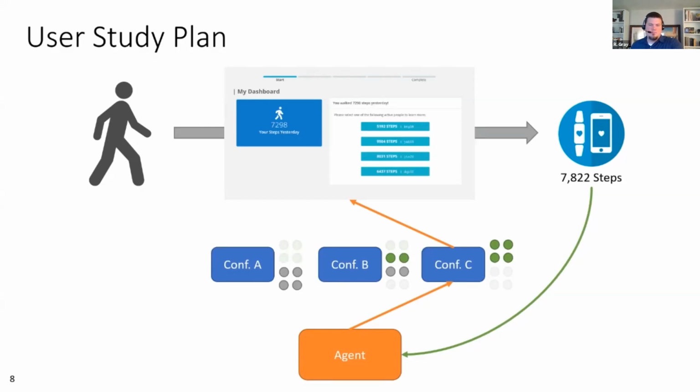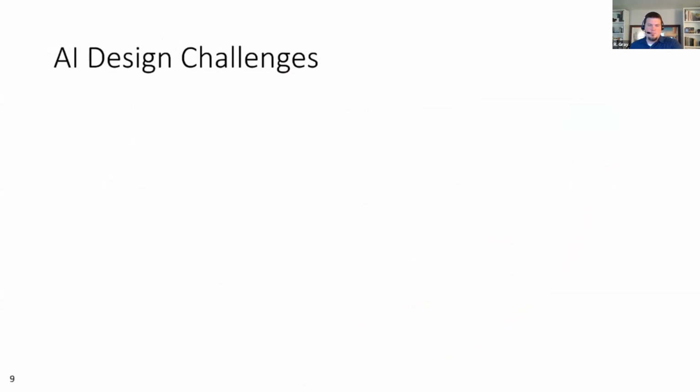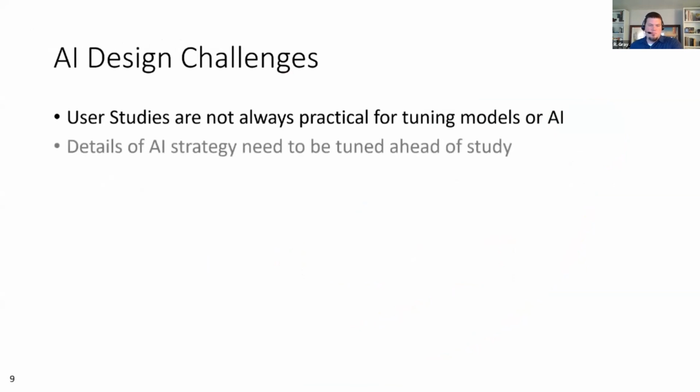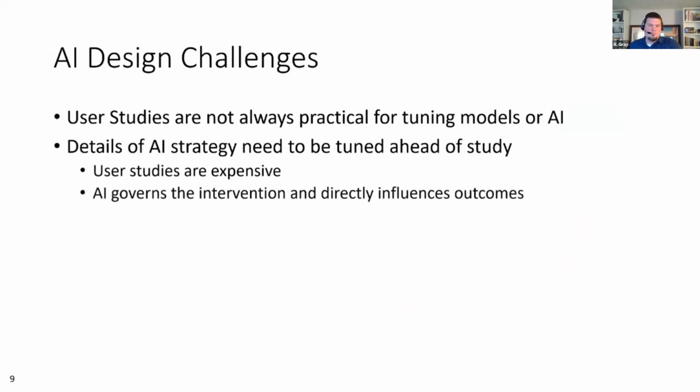Adaptive games and player modeling may always need user studies, but user studies are not always practical for tuning a player model or an AI. In our case, the details of a bandit strategy that make it more effective in specific use cases are not always known in advance. And yet, it is very important that we design it correctly. Not only are we limited in our opportunities for user studies, but the agent will be responsible for administering the intervention within our study, and will therefore have a direct impact on any outcomes.